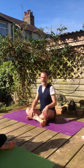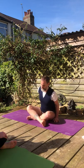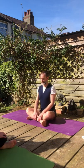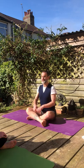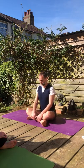We're going to sit in Sukhasana, cross legs. Obviously, you can and should sit on a support if your knees are up high or your lower back is down low. That support can be a yoga block or a neatly folded blanket, obviously something even. So, buttock flesh drawn out and back, whether you're on a block or not. By the way, if you're on more than one block, and some of you will need to be if your lower back's compressed a little bit, then it's really important to sit on two, but equally important then to take a blanket and put it under your shins if you're on two blocks.